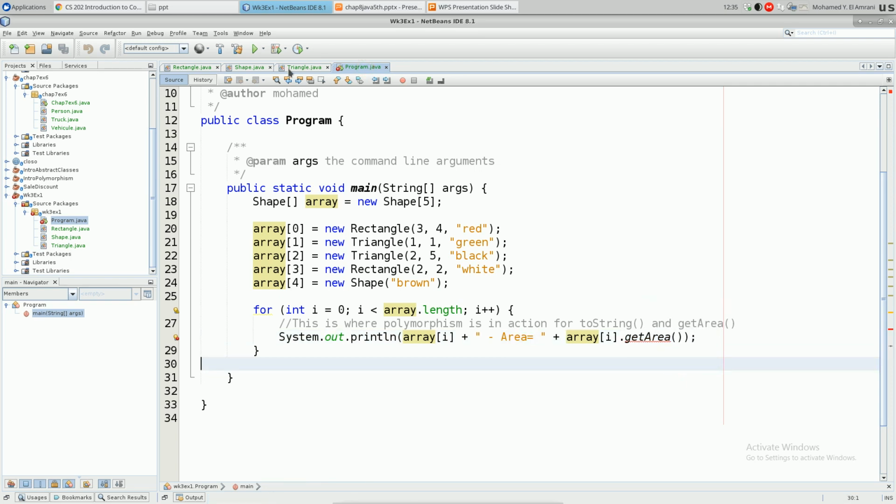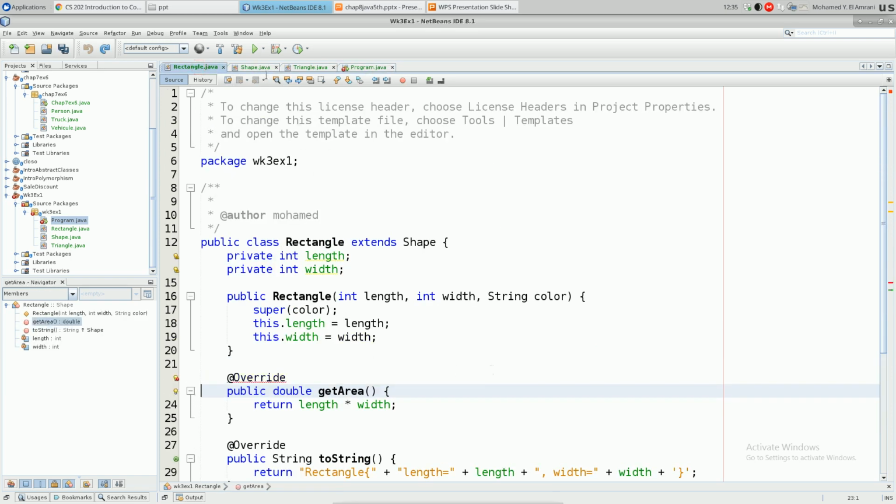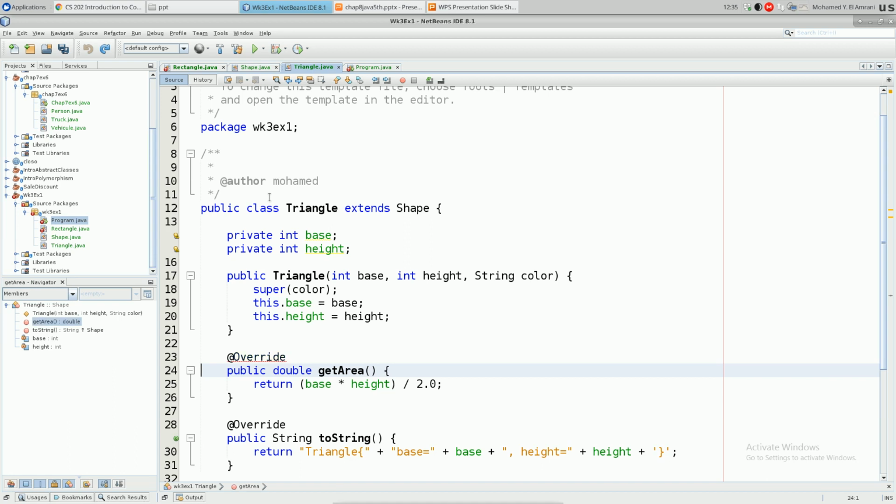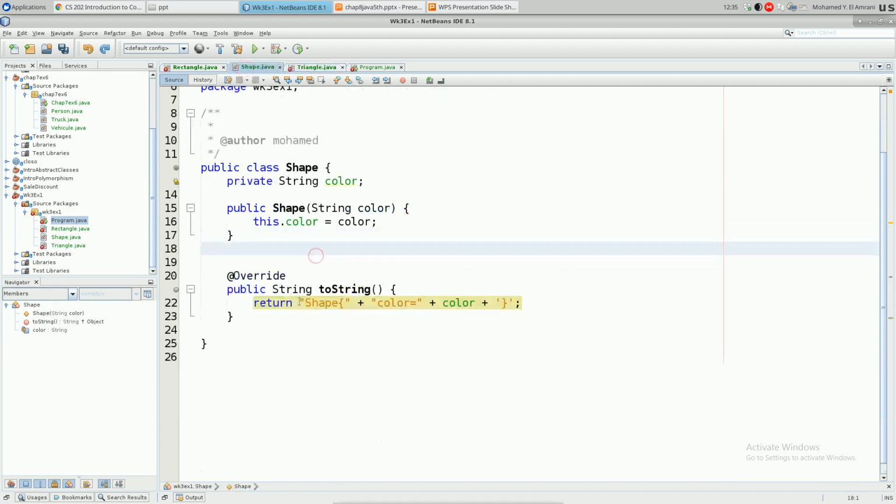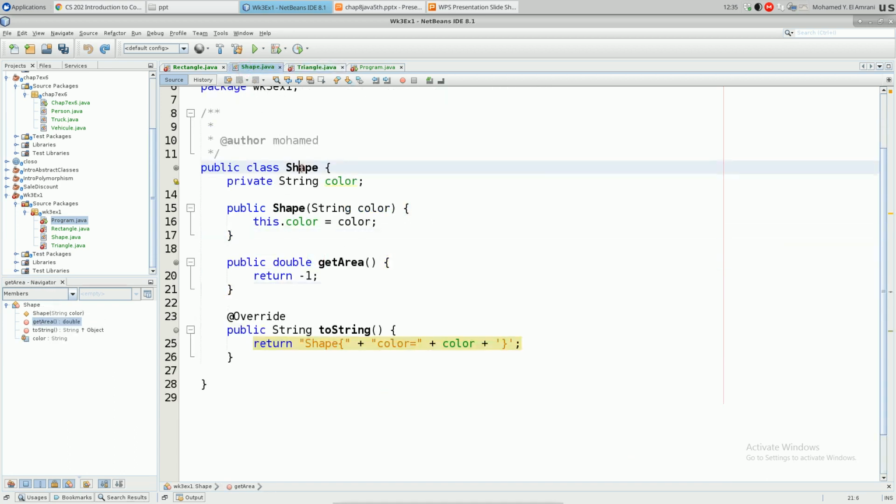So we had to do something just to accommodate the fact that we need to have the same method name also in the base class of the other subclasses, so it can work. But this -1 doesn't make any sense, because we just did it as a fix, to try to make our code work, but we don't really need it. So the abstract class addresses this issue.